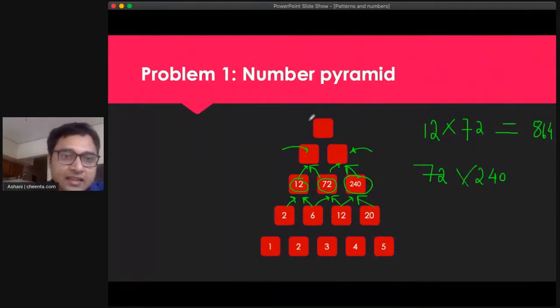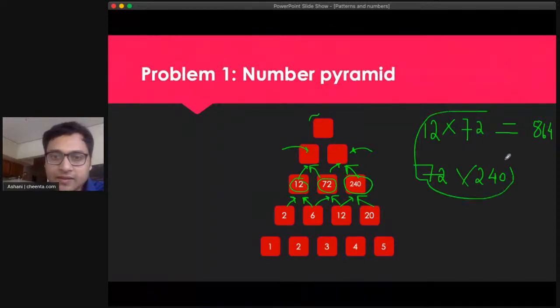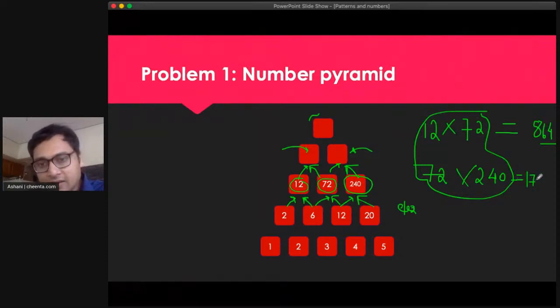And finally, the topmost number would be found by multiplying all of these four ones. So you multiply 864 right here with 17,280, and you get the final number in the topmost box, which is 1492920.